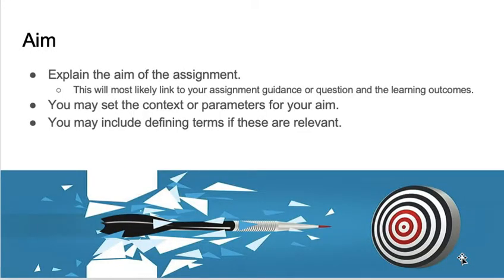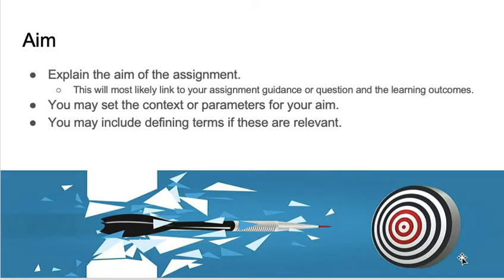Then you're going to start looking at the aims of the assignment. This part here is really telling us what the purpose of the assignment is, what you are looking to achieve. Now, the best place to find this, if you're really not quite sure, is to look at your assignment guidance in your module guide. You may have been given a question, for example, that you need to address, and you may refer to the learning outcomes. Now, some students only refer to their learning outcomes in the introduction, but the introduction really should be a lot more than just referring to the learning outcomes.